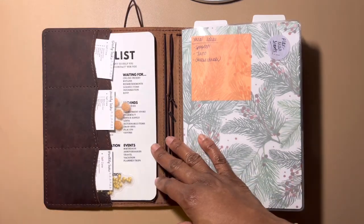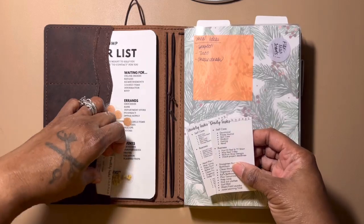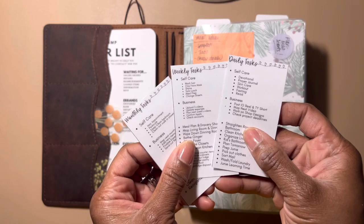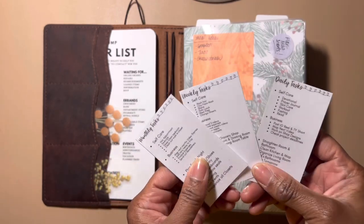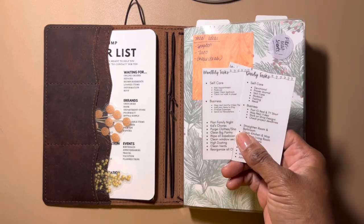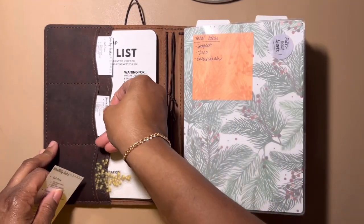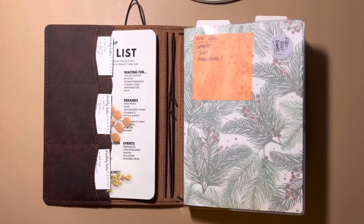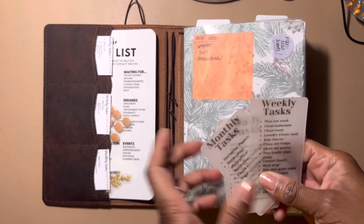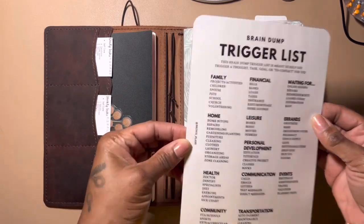Let's look at this quick list setup. I threw together these task cards — I have daily, weekly, and monthly — for things I need to make sure are getting done. I kind of want to make these cards look a little better. I really wanted them on clear vellum like my old ones, similar to these ones here. I really like the clear vellum versus the white, I just need to get some more vellum.